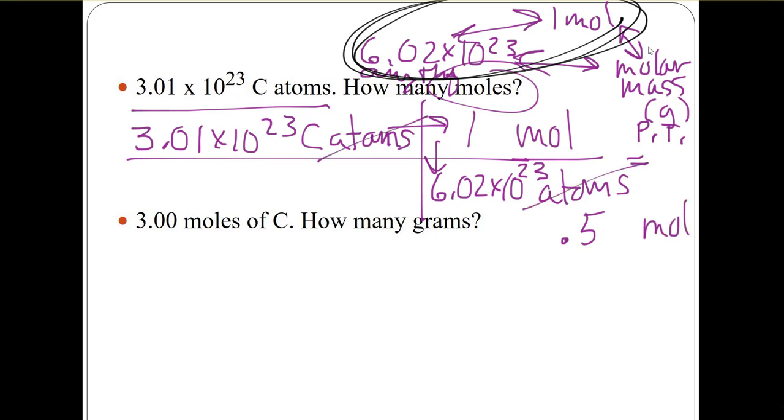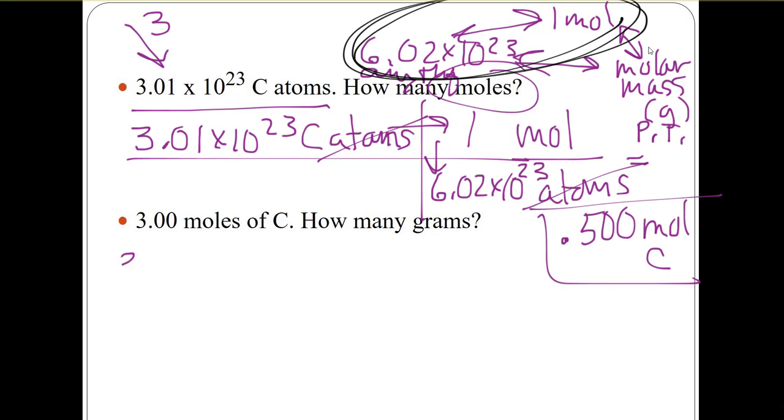And I just need to double check my sig figs. I'm starting with 3 sig figs, so I want to make sure I end with 3. So whatever number you start with, you don't look at your conversion factors for your sig figs. So even though there's a 1 mole right there, I don't have 1 sig fig because it's actually 1.000000 moles, how many I need. So always start with whatever you start with as far as significant figures is what you're going to end with. So this is how many moles of carbon I have for this problem.